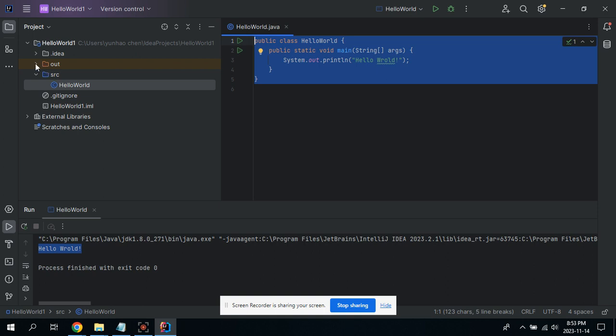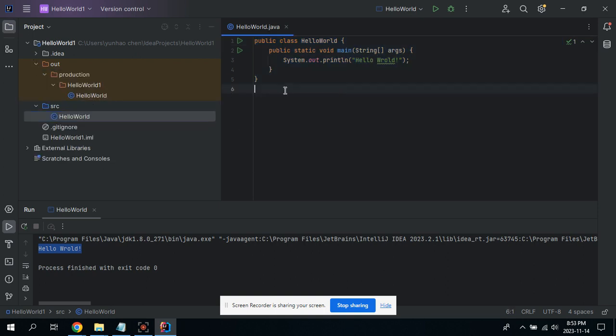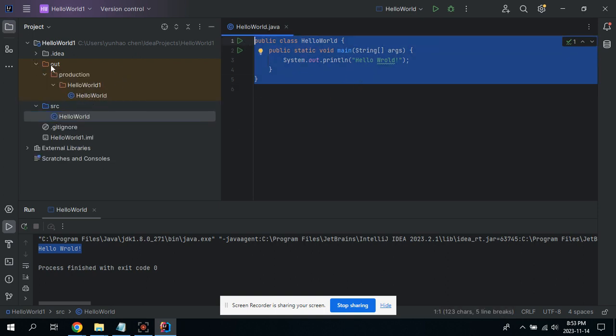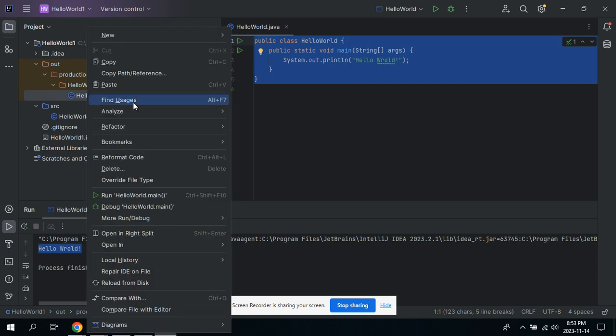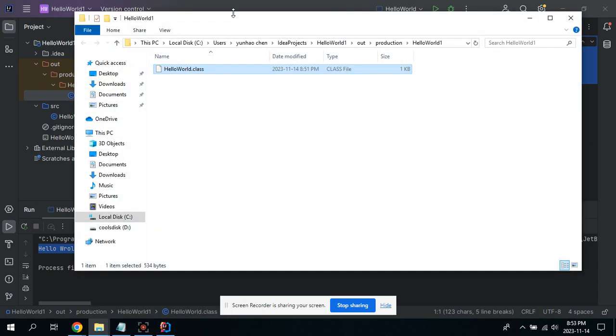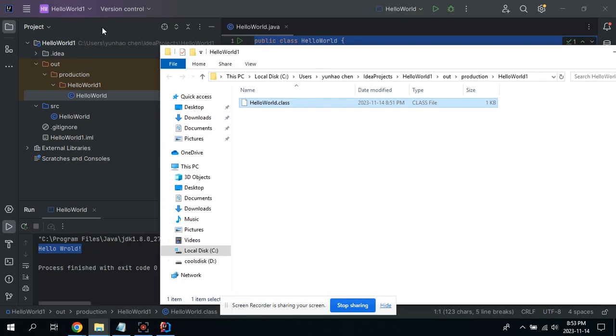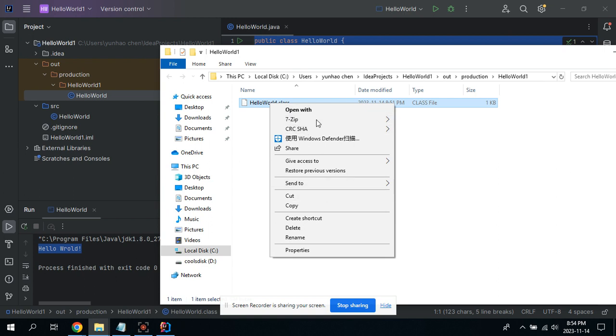To be more specific, this is our source code, and this is the .class file that is already compiled, because IntelliJ does this for us. So this is the code. It's compiled.